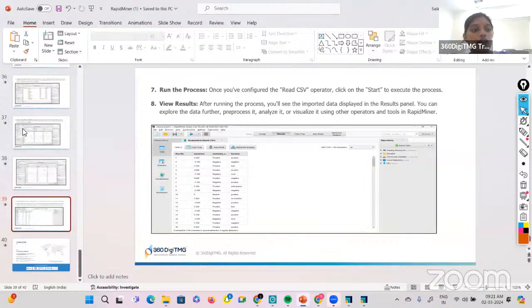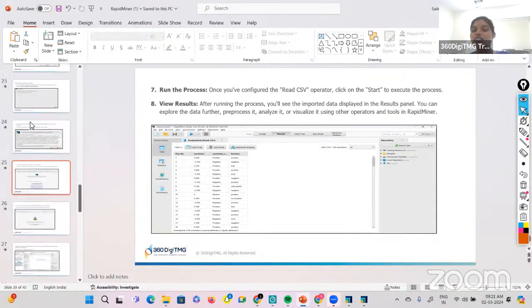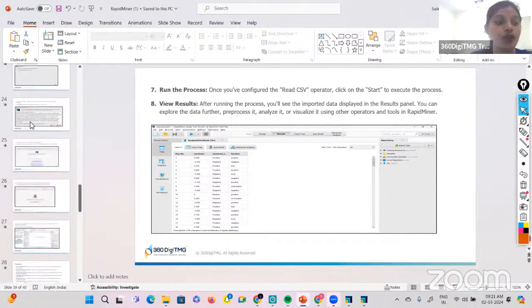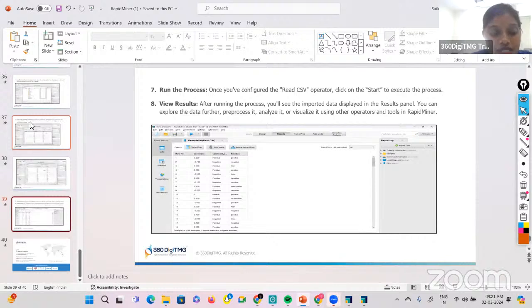These are the discussions that we had about RapidMiner and also the basics of RapidMiner. So what are those up to now? Let's revise one more time and we'll move on to the next one.